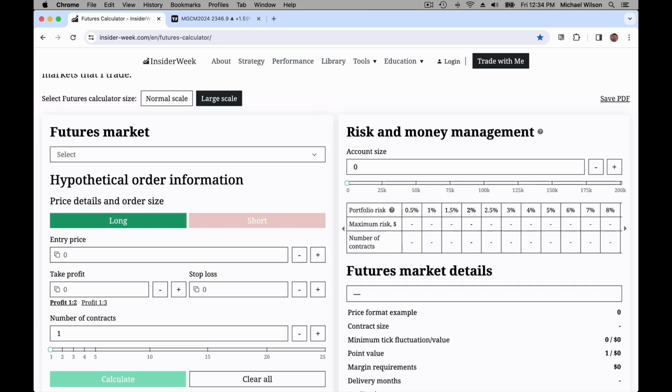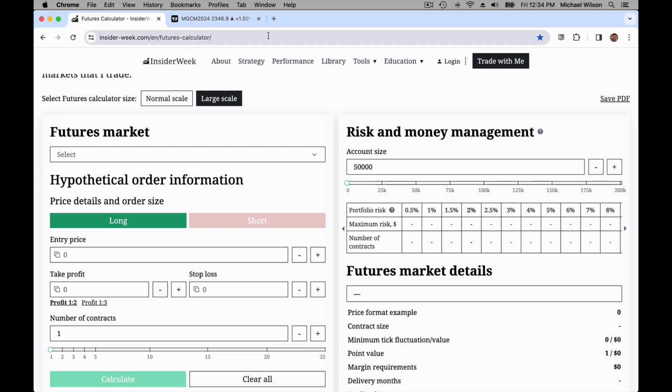In this video, I'm going to show you how to use a futures calculator to calculate the appropriate amount of risk and what your potential profit target might be, based on your account size and the amount that you're willing to risk for the trade. First thing I want to do is go ahead and enter my account size. So this would be what my full brokerage account would be that I'm actually using to trade futures. In this case, let's just put $50,000 in as an example.